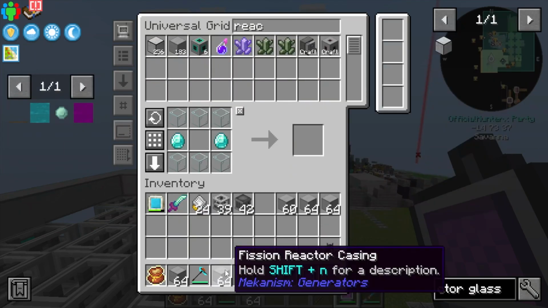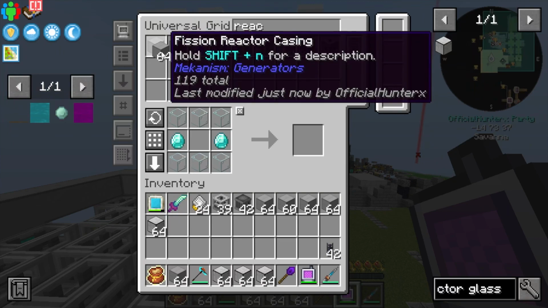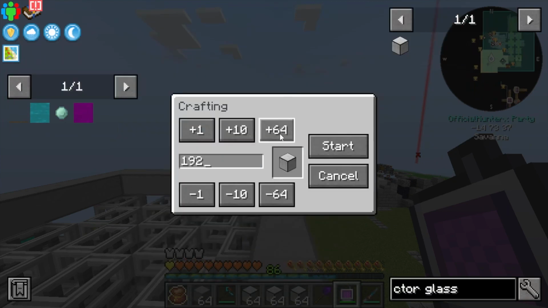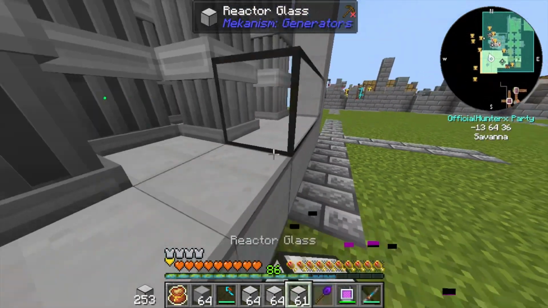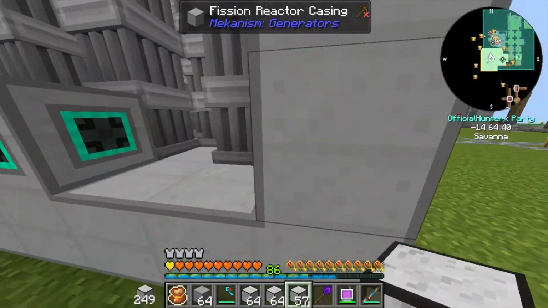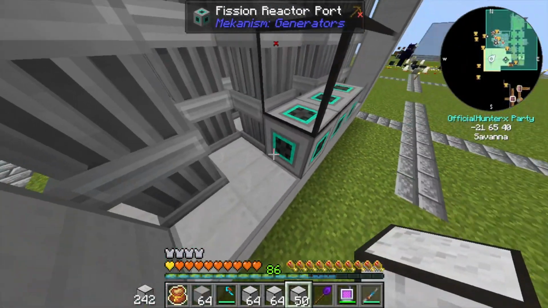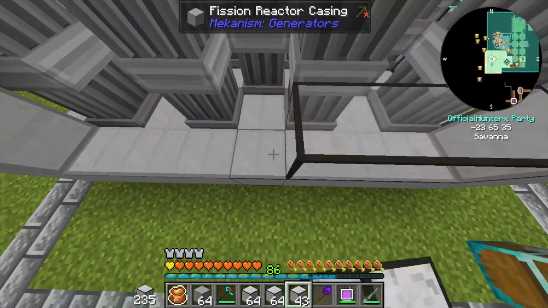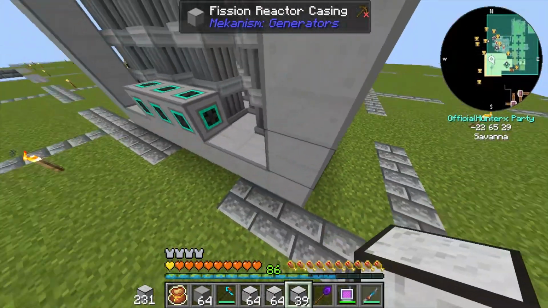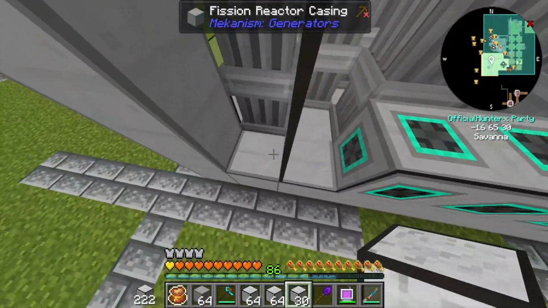Reactor glass. 256 is probably not going to be enough. So give me another 256. It's really cheap to make this stuff, actually. It looks a little off and a little weird, not gonna lie, in JEI, but it is what it is, you know? Sometimes you just gotta go with the flow.